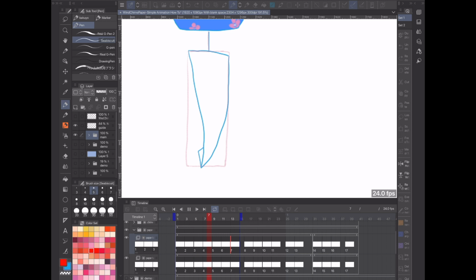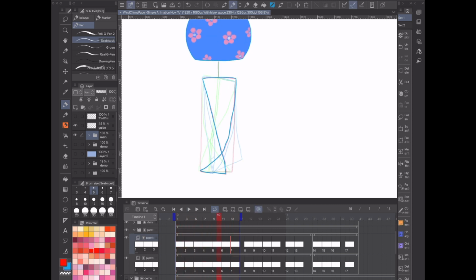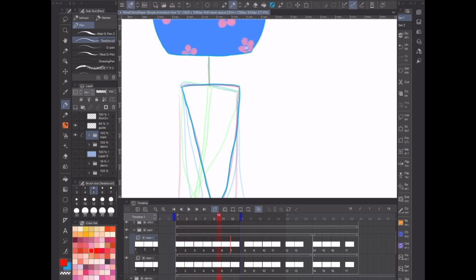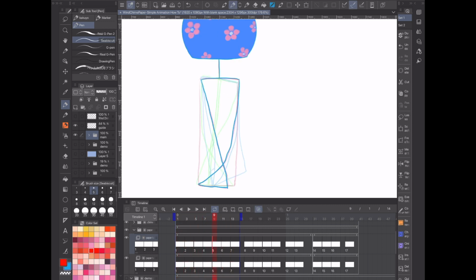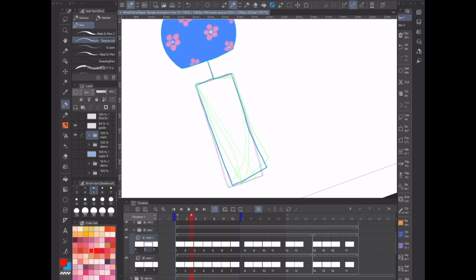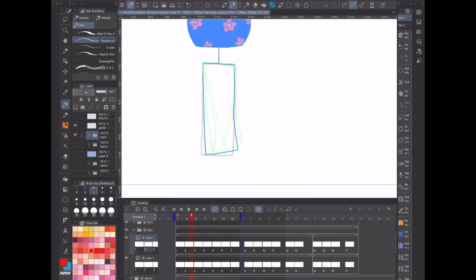Alright, let's look at that so far. So that looks good. That almost looks like it could be its own little animation there. And I'm noticing I missed one of the little strings here. That's another reason why it's really good to always play back every frame or two that you draw, and then you can see there's a weird bulge going on. I think it's maybe here. I won't focus too much on cleaning everything up here, but if there's anything that stands out a lot, try and fix it as we go.